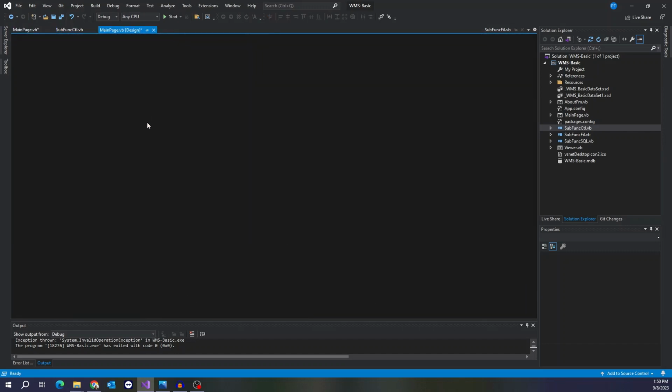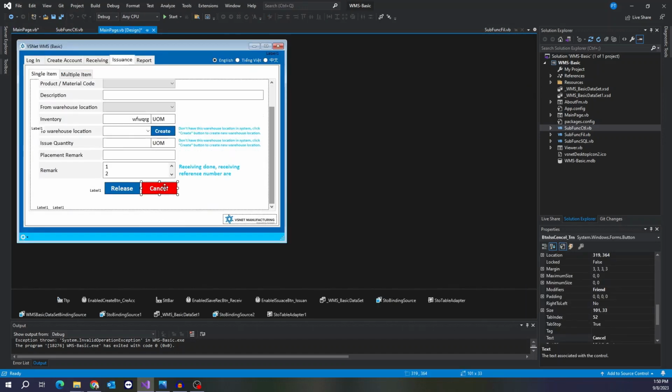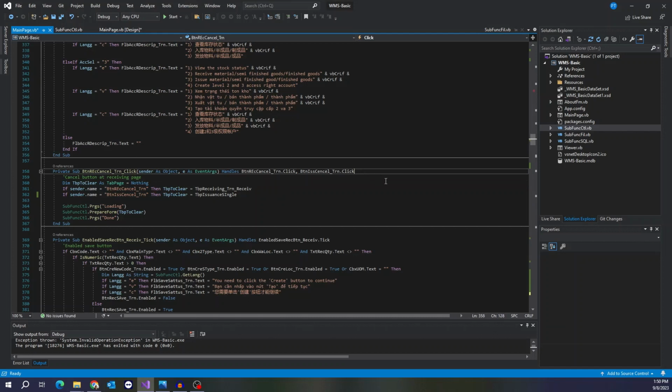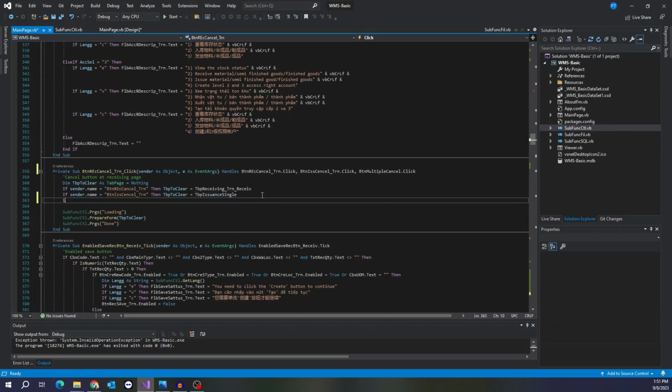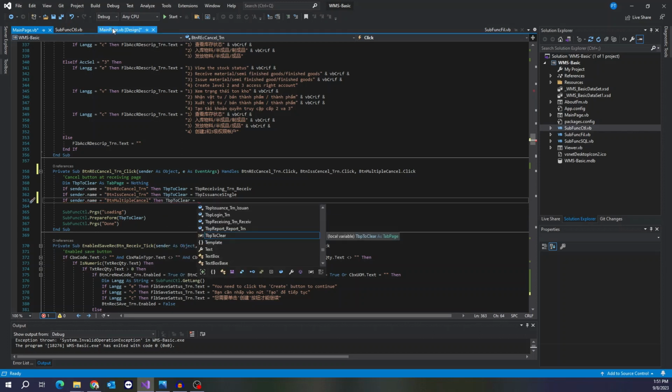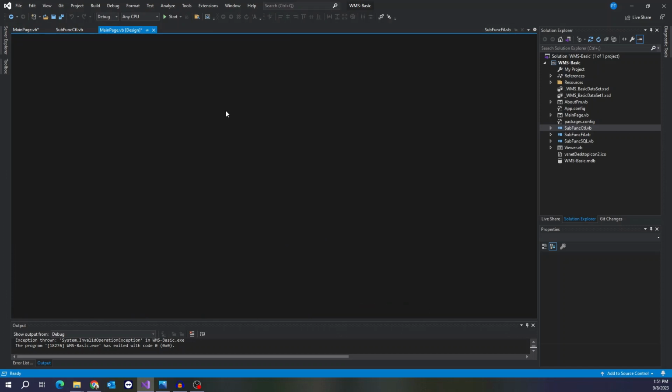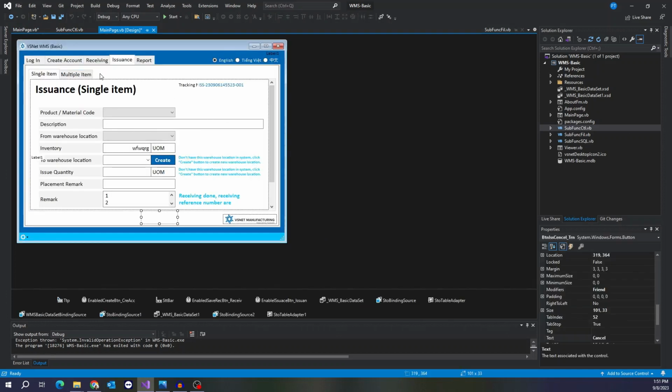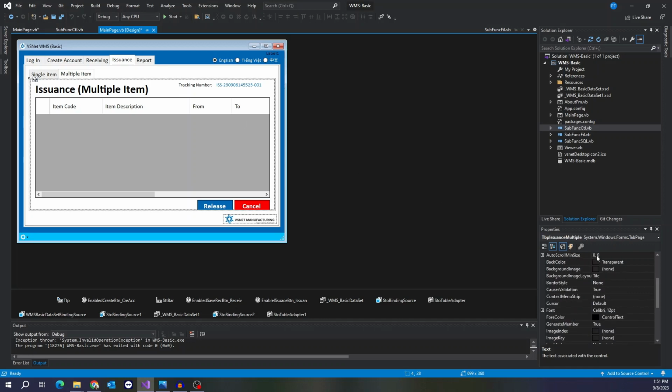Let's code the cancel button first, because it is simple. I get the same handler from the cancel button of the previous page by double clicking on it. Then I simply put the handler action for the new cancel button. As I said earlier, try to simplify our coding. Don't make the same coding line repeat too many times. Coding line here refers to the subfunctional control, which I created to handle behavior of all controls. It will clear everything at the specified container and return to initial condition. If you are interested in how to make this, leave a comment below. I shall make another video to explain.